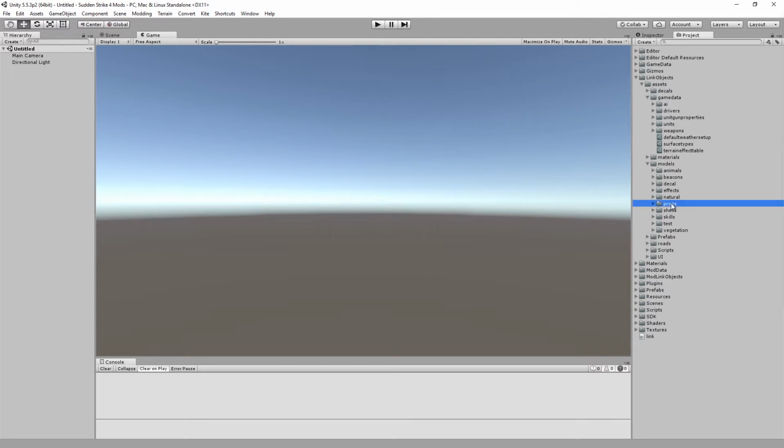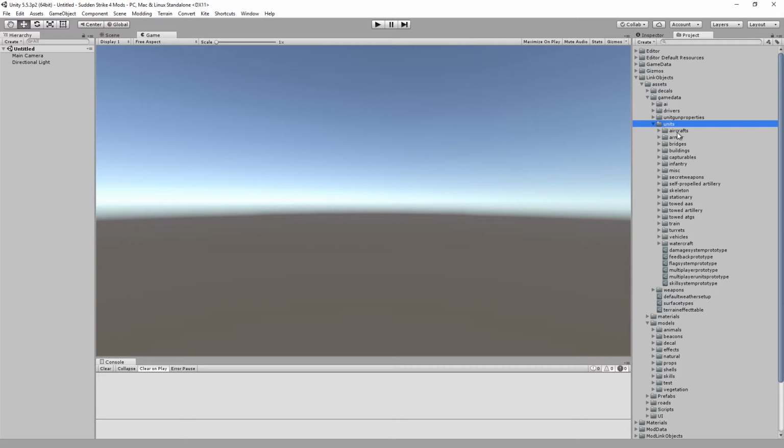Props are little interactive decorational objects that can be destroyed, for example, like boxes, fences, or need to be circumvented, like barricades. Units are everything else, including all the vehicles, all the buildings, bridges, and even some special entities.